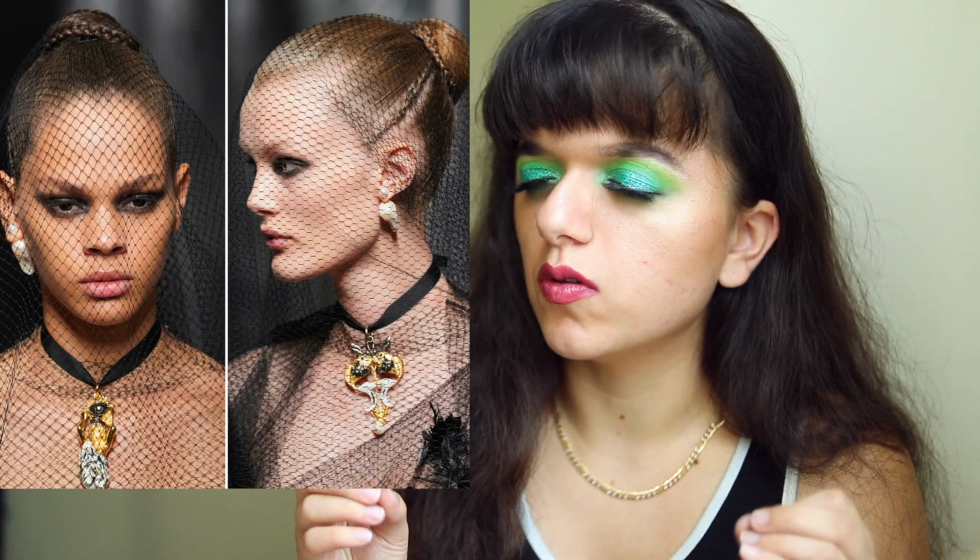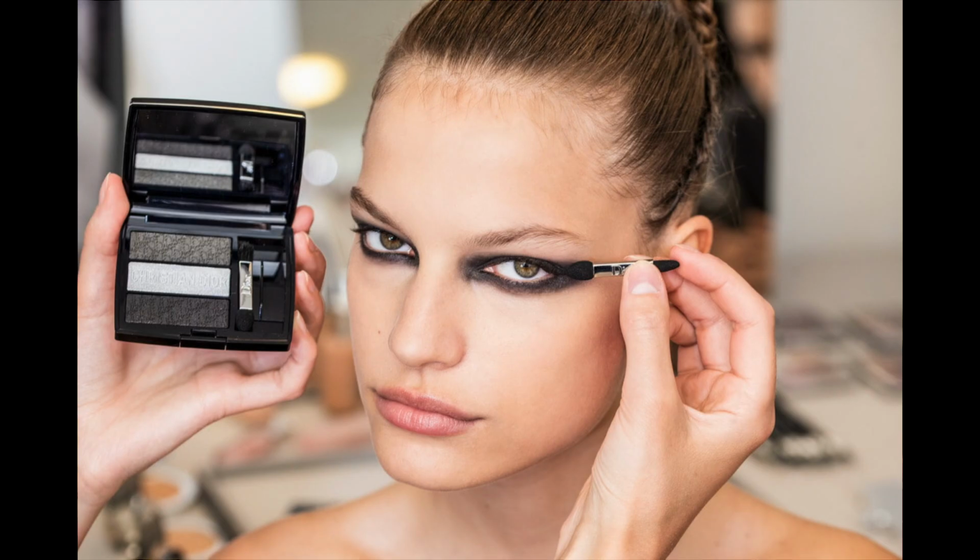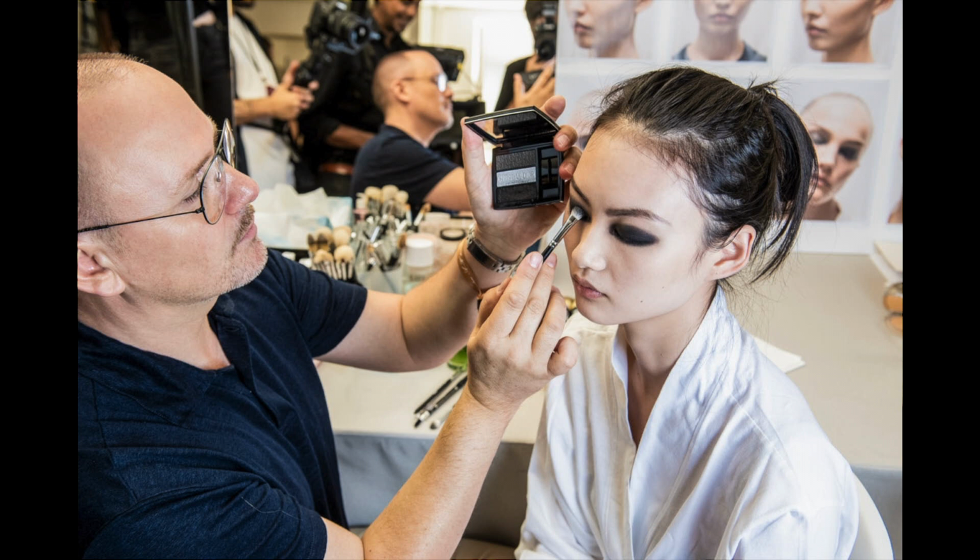But the makeup artist for this show was Peter Phillips, and he basically is, from what I can tell, the global makeup artist for Dior makeup. I might be wrong, I should look into that, but he basically created this look right here, which is a look that was very undone, very sensual in the simplicity of it and in how minimal it was. And I will say that the entire collection was very heavy. It was very dark. I think that the entire show was pretty much black clothing, so the makeup reflected that.